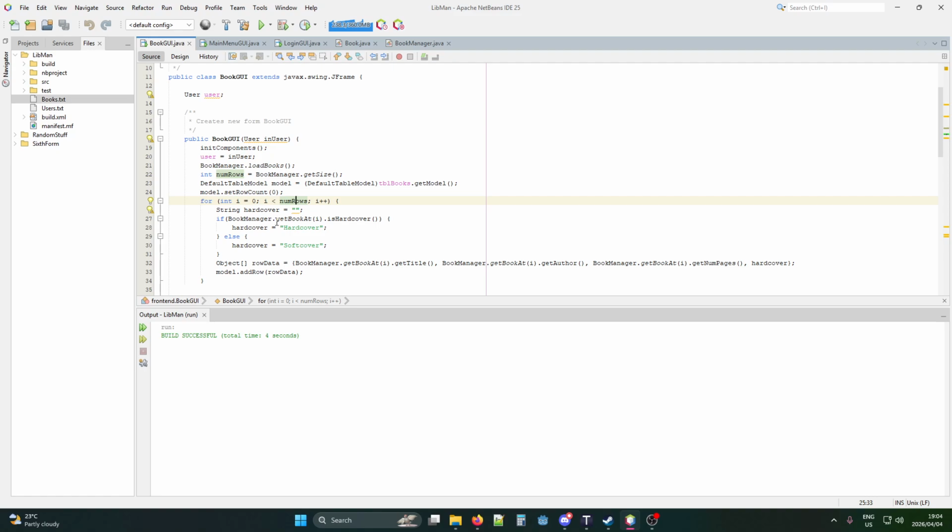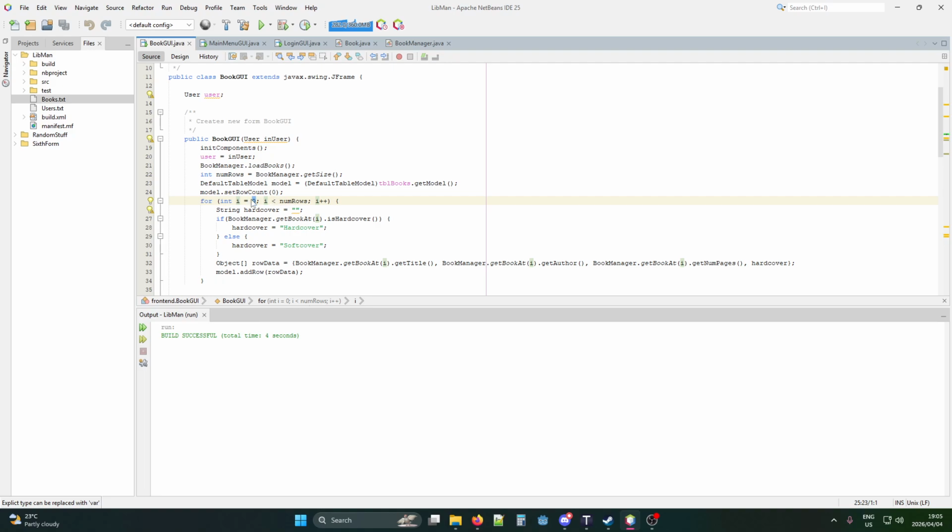What I decided is that I wanted to either print hardcover or softcover instead of displaying true or false. I just thought that would look nicer. So all I've done is I've created a string for hardcover, and this might be a little bit confusing, but anyway, it's book manager, so I'm using my class. I'm using getBookAt i, so it's going to get at 0. It's going to get the first book in the array.